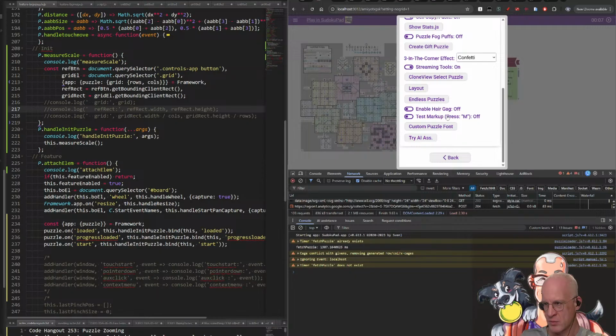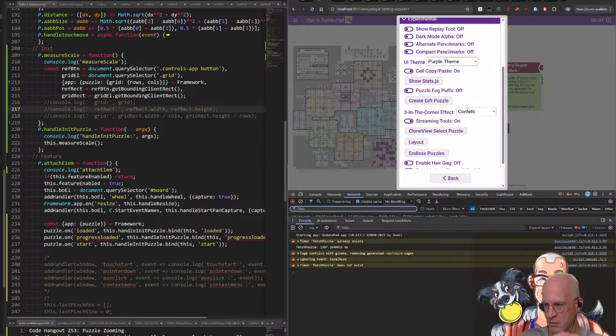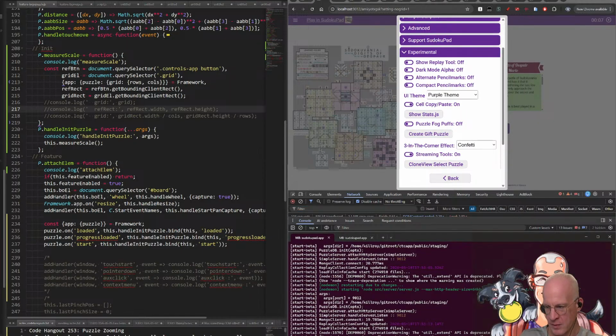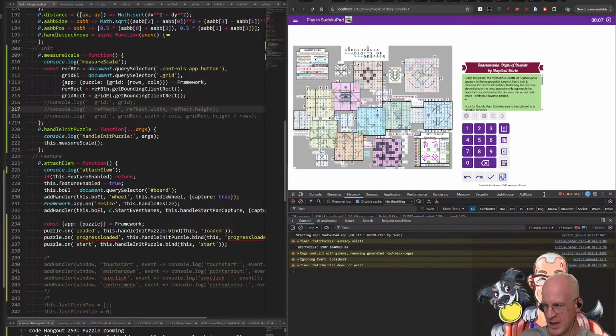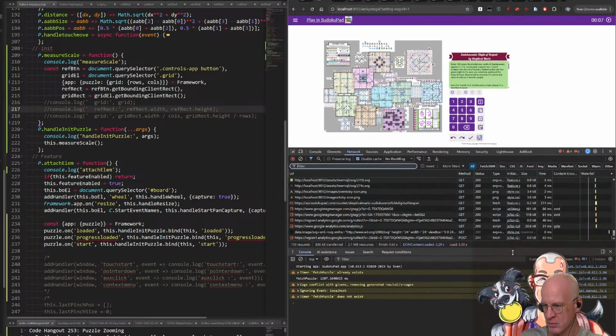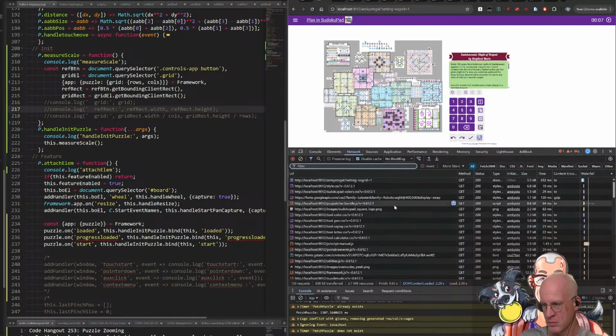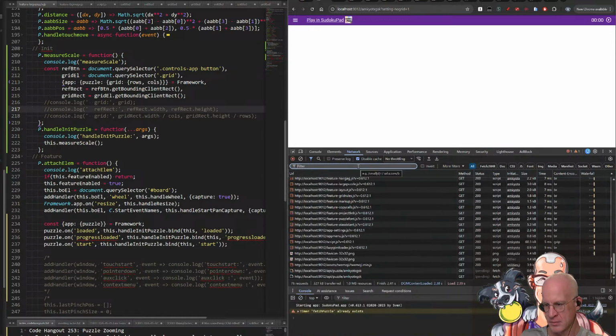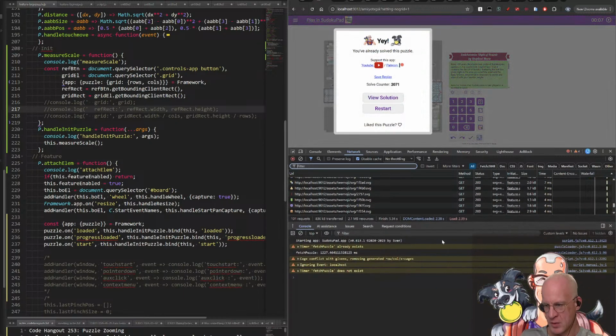Where is large puzzle mode? Enable Hangout streaming. Where is large puzzle mode? Is the whole file not valid anymore? What? Yeah, there's some circumstances where I get no errors at all.